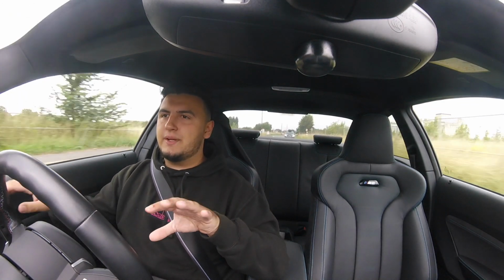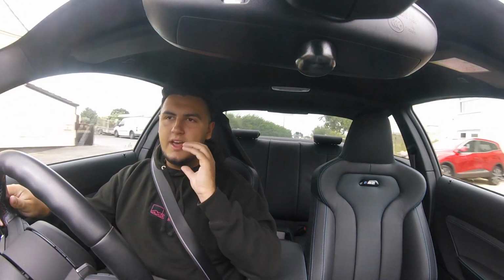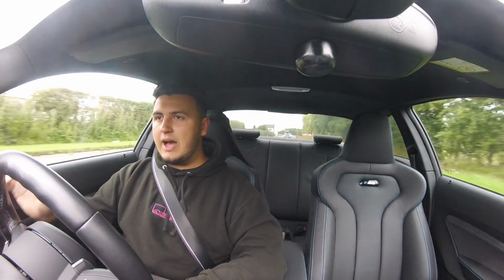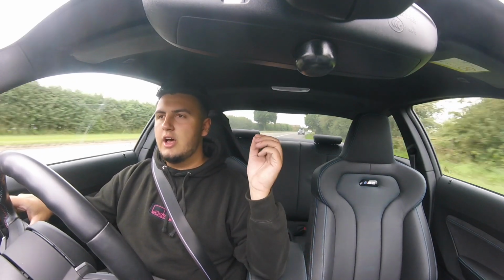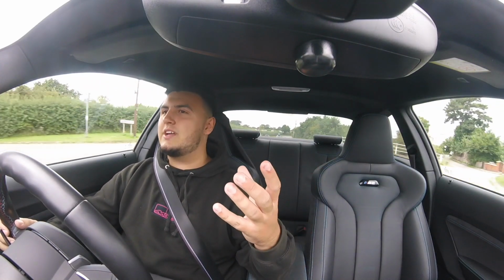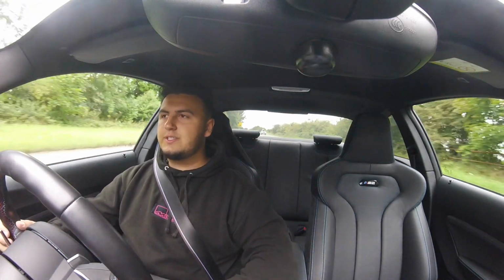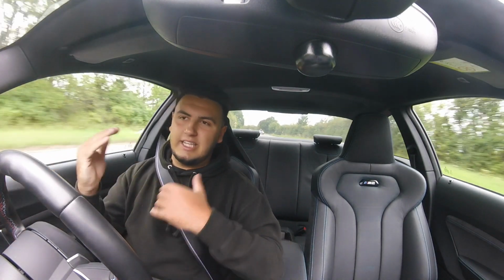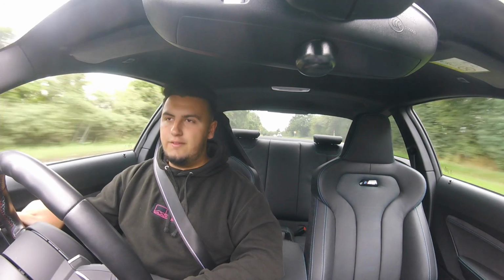But I kind of put that to bed because I thought, look, I'm going to be spending a lot of money here. I want something that's got a decent manufacturer's warranty, so anything goes wrong, I am absolutely covered. And then obviously the Competition. I was very specific with the spec of Comp that I wanted, and it was originally Hockenheim Silver. I wanted the big brakes, so the 6 pots at the front, which by the way are huge, probably unnecessary to be fair. And I wanted a manual because I wanted something really driver focused, and as you can appreciate, trying to find one of those was absolutely impossible. So I had to give and take on a few options, whether that be the manual or the colour, and I found a perfect one.